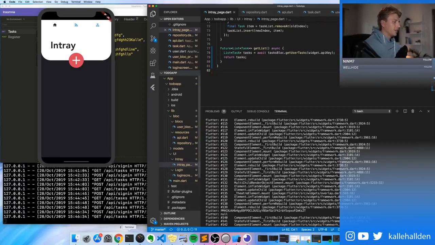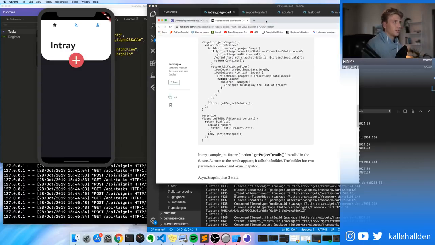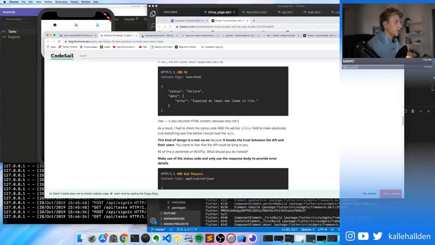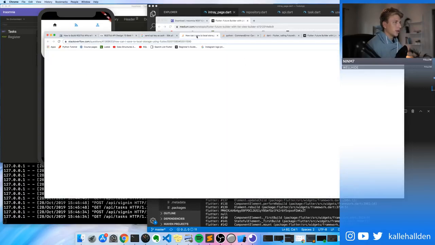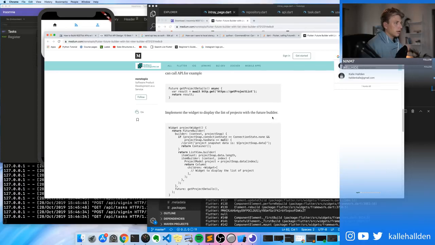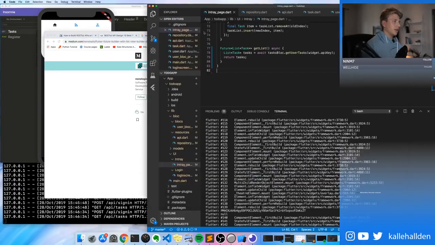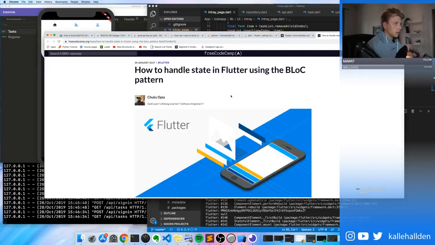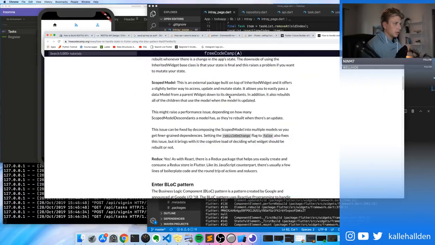And when I looked at it, because I've essentially followed some tutorial, and what they showed was essentially what I've done with the user. And okay, let's open this link. How to handle state in Flutter using the block pattern.